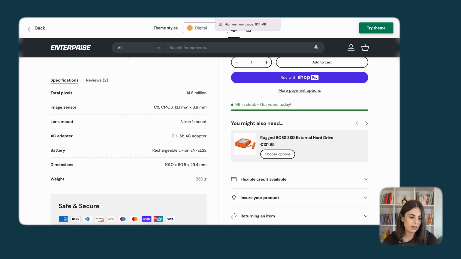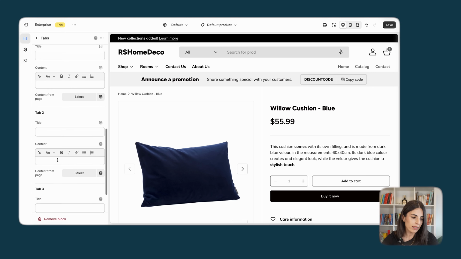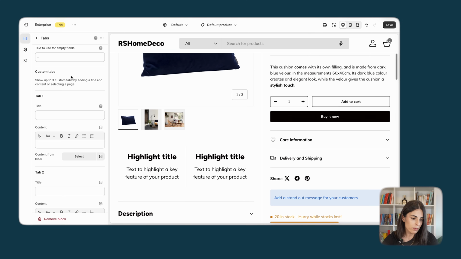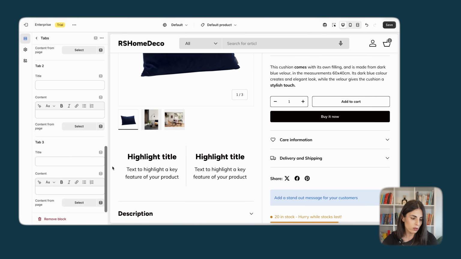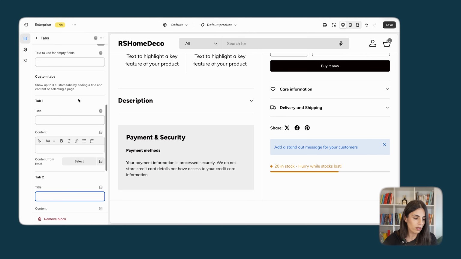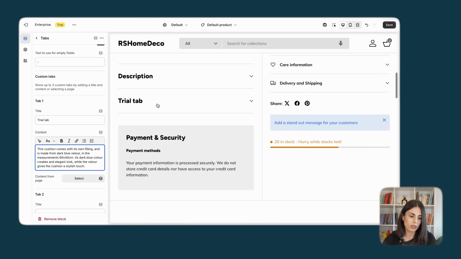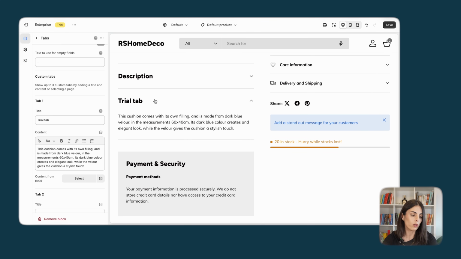You simply create Metafields. Do you recall how we've put the custom key of the Metafield? We put it in here as well. Okay, and in here, for example, you can even add a custom tab. You have 1, 2, 3 tabs that you can add, and you can make all of these fields dynamic using Metafields again. Okay, and if you have something that's common between all of your product pages, you can simply create a tab. So let's call it, for example, just trial tab, and include the information in here, so it will look and be common between all of your pages.